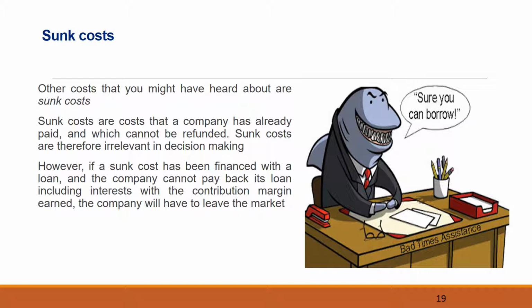This can be explained with a simple example. Let's take a look at a mobile operator that just paid $100 million for a 4G license. The $100 million are probably financed by a loan from a bank. Over the coming years, the company will have to generate enough contribution margin to pay all fixed costs and then to pay off the loan. If it cannot do so, it will go bankrupt.